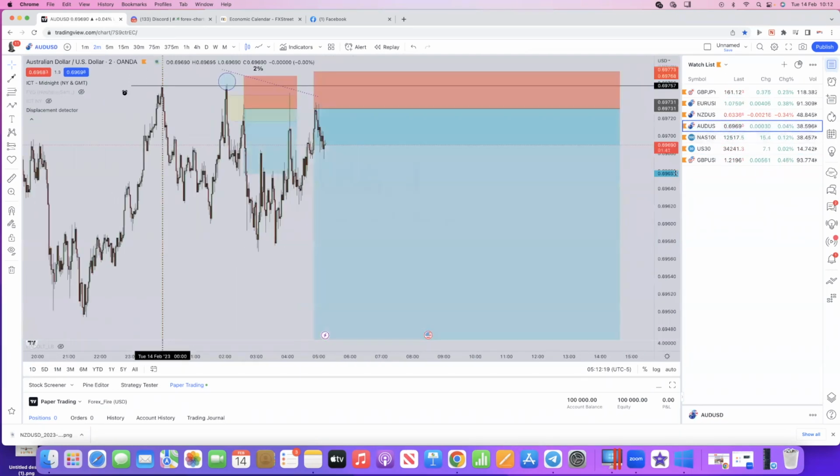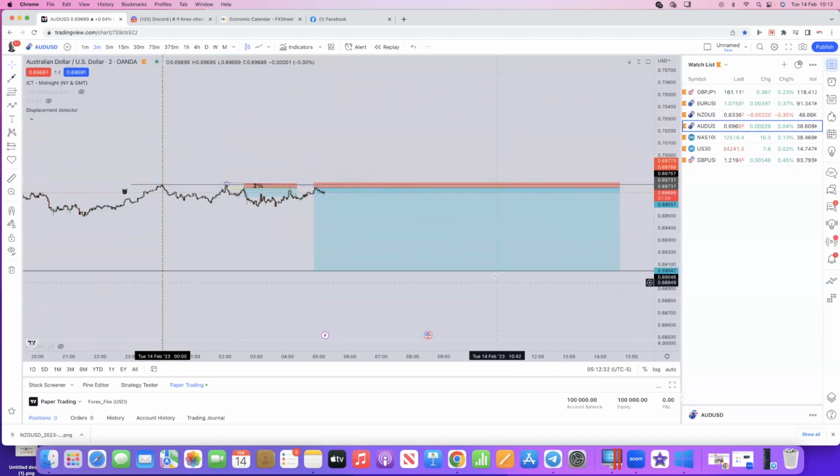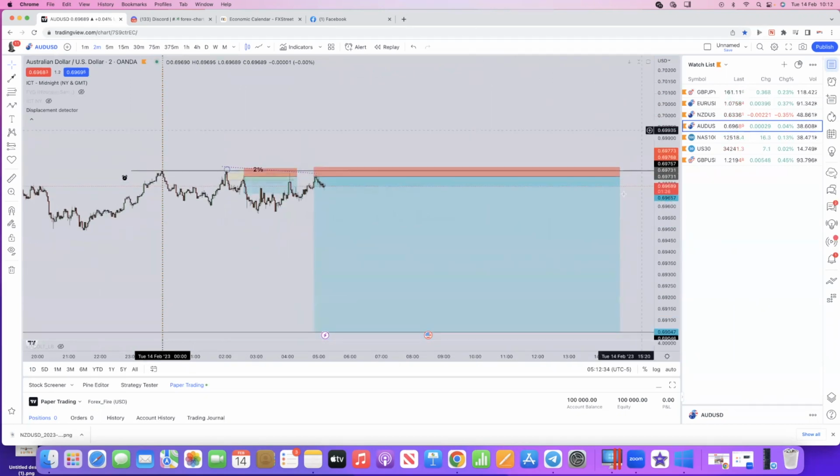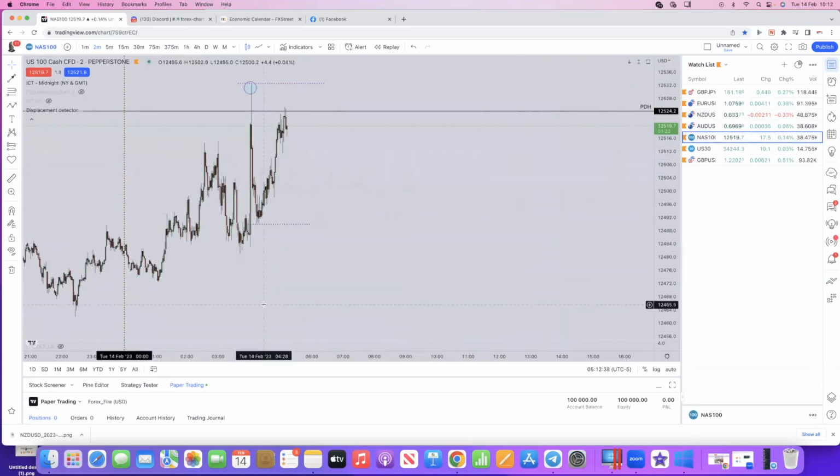The AUD/USD, you can see, has now easily given a 1% give back from what I'm just extending as a forward test sort of thing. I just want to see if this will give a full 16.29% to the previous day low. We'll see if that continues there. And the NAS 100 is just stuck between the two ranges here.